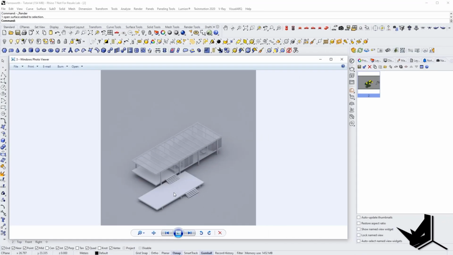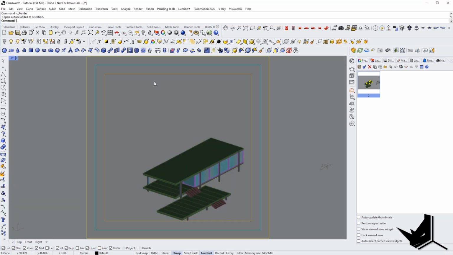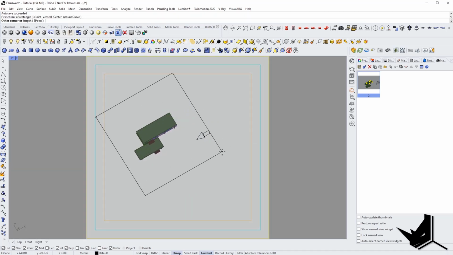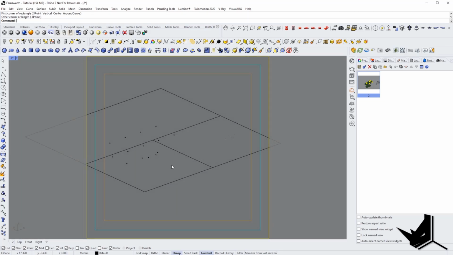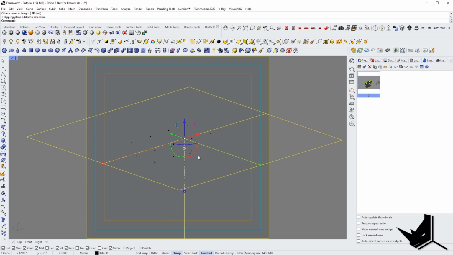Okay, so now we actually came to this point, and now the question is how we transform this into this. We can do this by using clipping planes. So let me show you how they work. You go to the display, and here you have the option of add clipping plane. I'm just gonna click there, and I'm gonna choose a corner like this. And now you can see that nothing happens because this is completely flat. And I'm gonna bring it exactly as I had it before.